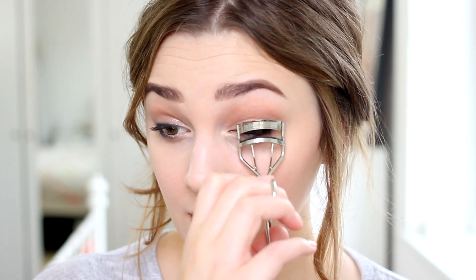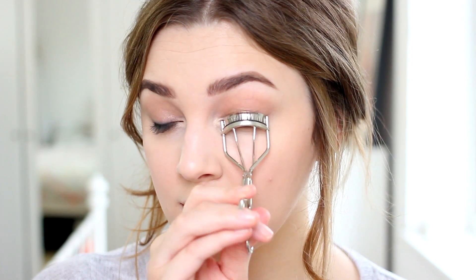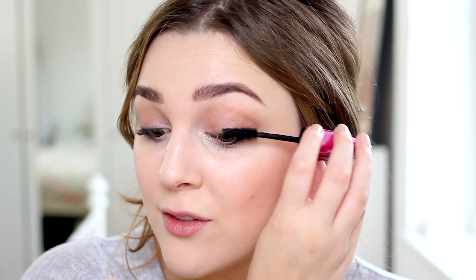That's pretty much all there is to the eyes — it's just a very simple black liner look. I'm going to curl my lashes and add mascara. I'm using L'Oreal Miss Manga mascara — I just love it. Jennifer Lawrence looked like she had absolute lashings of mascara on, really thick and clumpy, so I'm just going to put loads of this on.